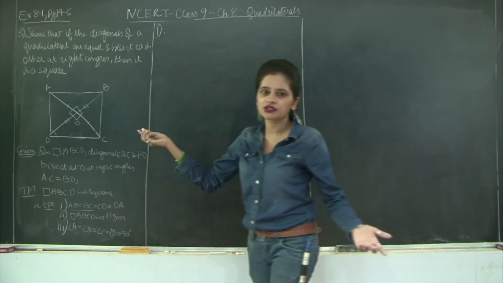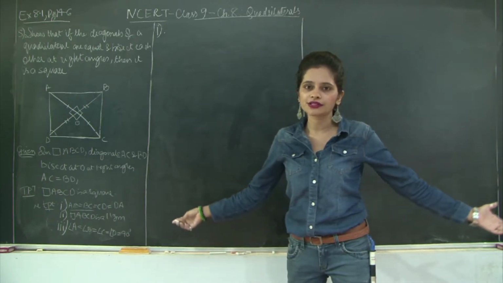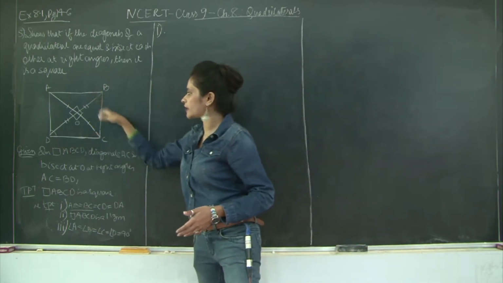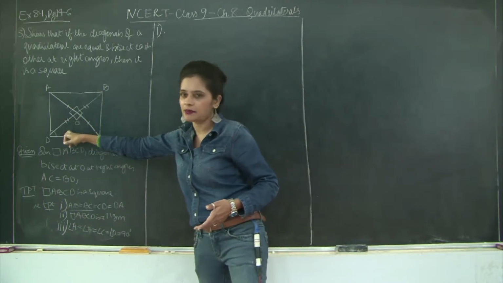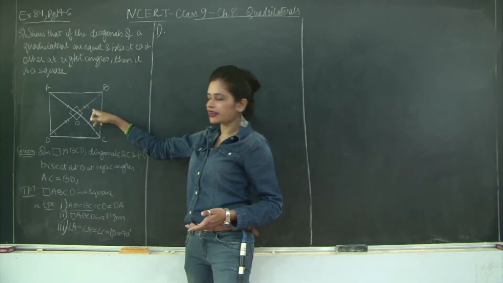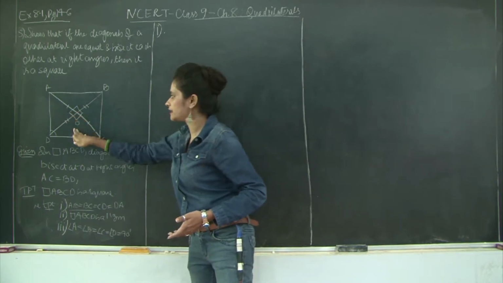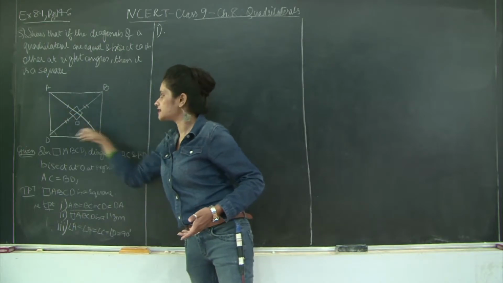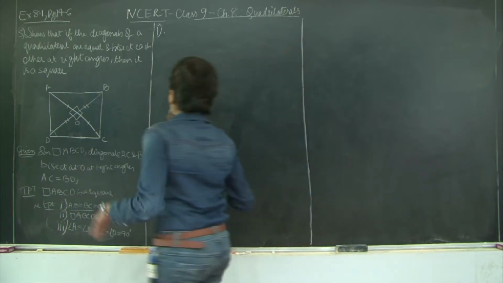Since you prove that these two triangles are congruent, you can say that AB is equal to BC by corresponding parts of congruent triangles. And similarly, you can prove that BC is equal to CD by taking the two triangles formed by BD as the base, that is BOC and DOC. So once you prove these two triangles congruent, you can prove these two sides equal. Similarly, you can take these two triangles, COD and AOD, and prove that they are congruent and CD is equal to DA. So let's quickly go ahead and write this all down because this is a pretty lengthy sum.